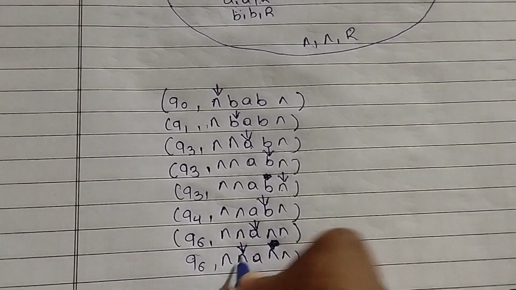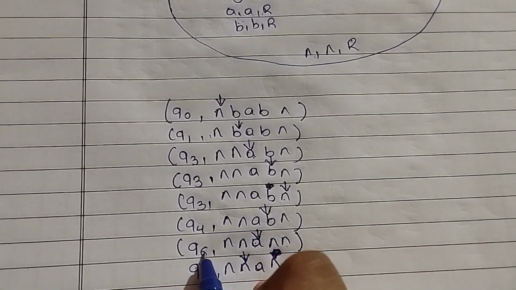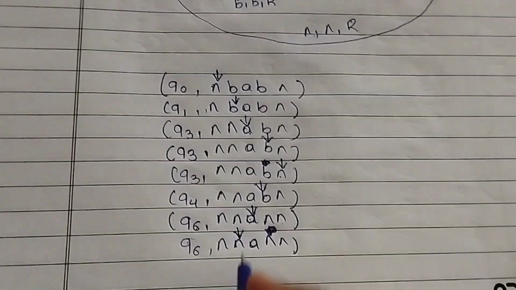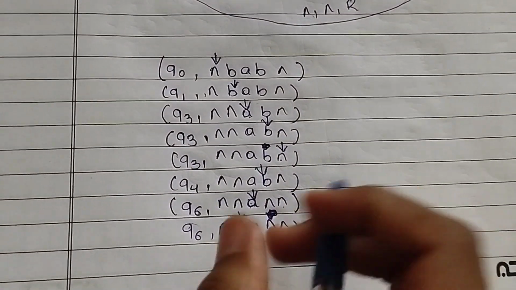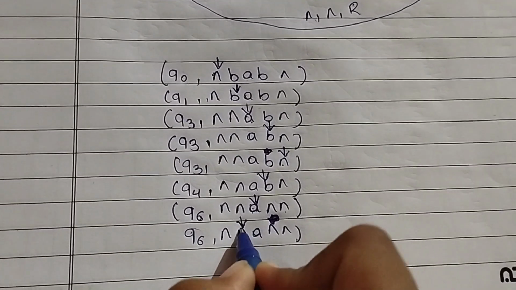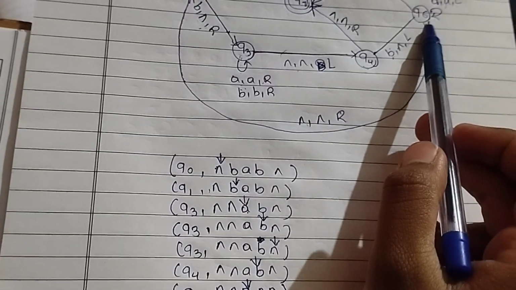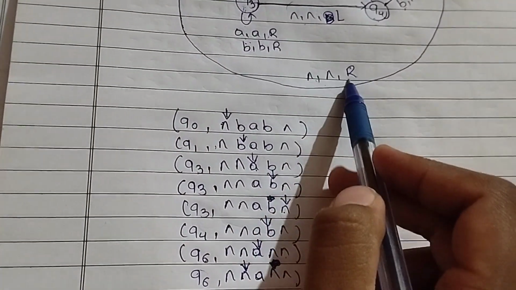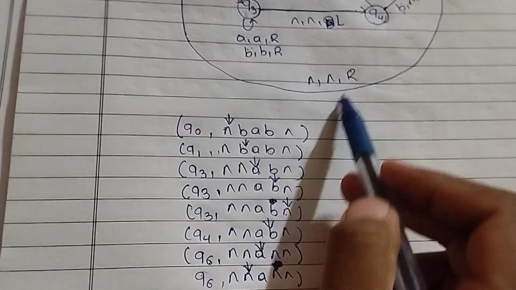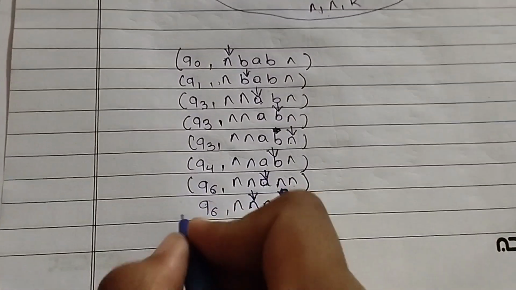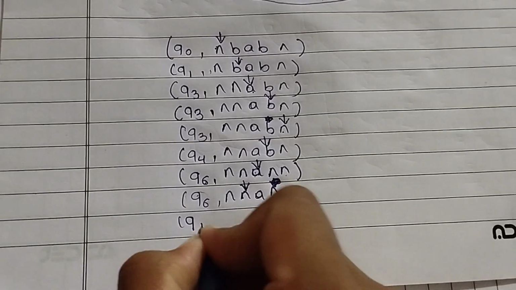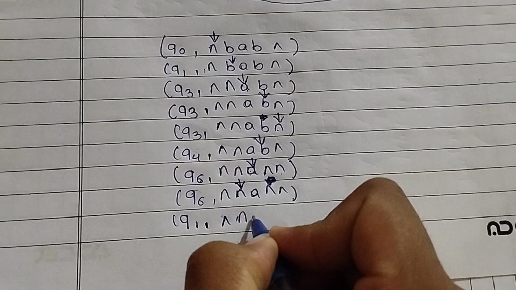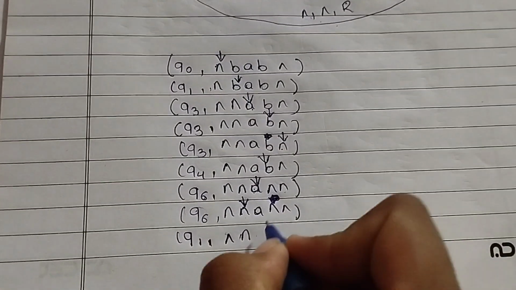Here we move here. In Q6 state, if you read A, then keep A as it is and move to the left. So that's why we write all the transitions as they are and just transfer this arrow to the left side. Now after this, if you read the null value, then keep this null value as it is and move to the right side, and this transition is done in Q1 state. So right here in the Q1 state, if we read null value, then keep this null value as it is and move to the right.